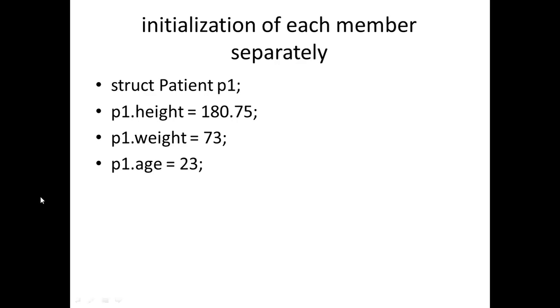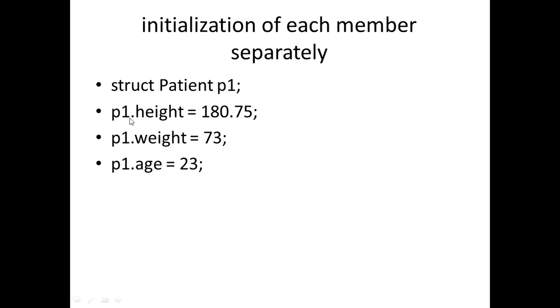This dot is called a member operator. If you want to access individual elements, we have to specify the structure variable, dot. You should use the dot. It is called a member operator, or a dot operator.